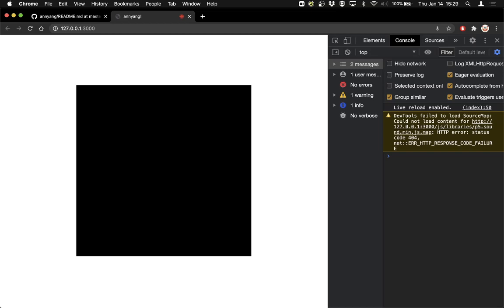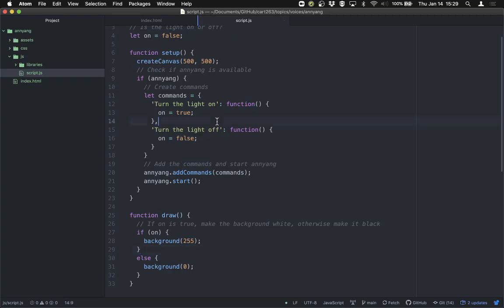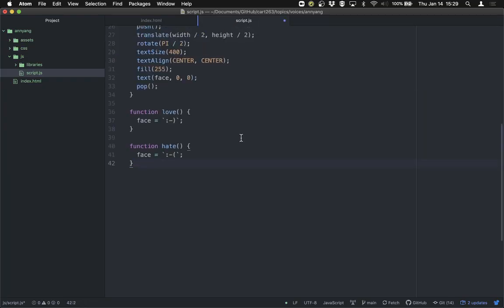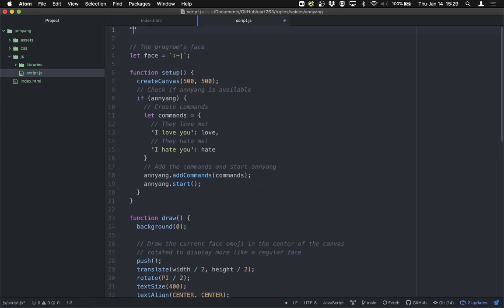Just to make this maybe a little bit more interesting, I'm going to paste in another program that's almost the same thing. Let's switch back over here and I'll paste it in. Oh, I lost my use strict. Let's never do that. Use strict at the top. So this is the same idea. We're just going to switch something between two options.